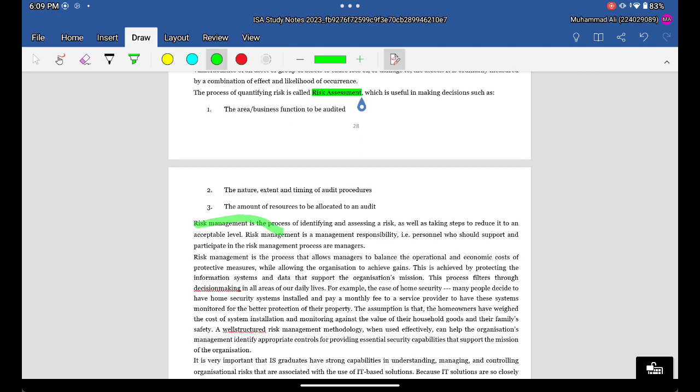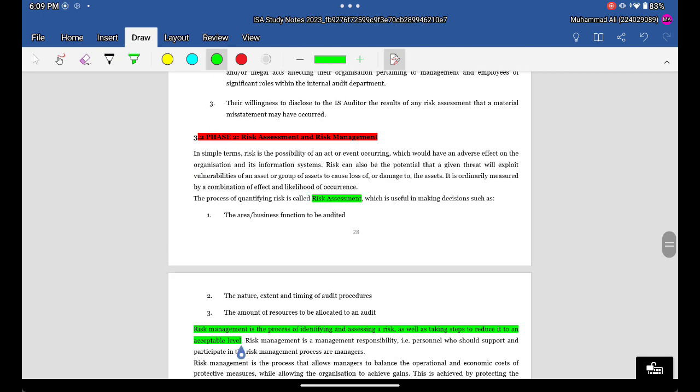So risk management is the process of identifying and assessing the risk as well as taking steps to reduce it. There we go. So three things: identifying and assessing the risk and taking a reasonable step to reduce it. That's the most important thing besides management and assessment. Management, you're managing the risk, taking active steps, taking the risk out. Risk assessment is just looking at what the risk is, how the risk is affecting everything, basically all the information you get for the risk.